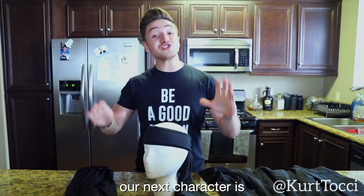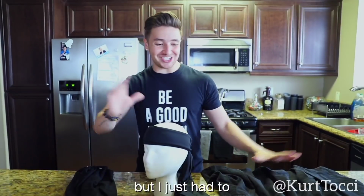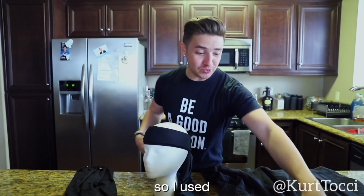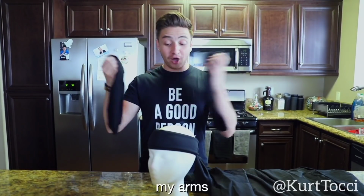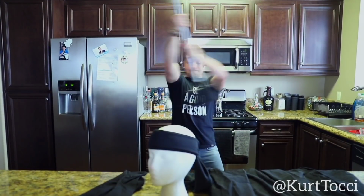Our next character is General Li Shang from Mulan. I know I look nothing like him, but I just had to get this whole ninja warrior look across, so I used an old ninja outfit. I tied the belt around my head, and then I have these ninja gauntlets that go over my arms. And then again, I just went back to my trusty broom.